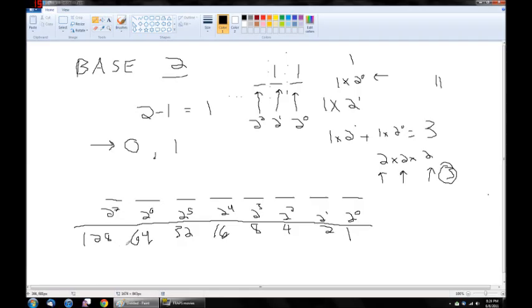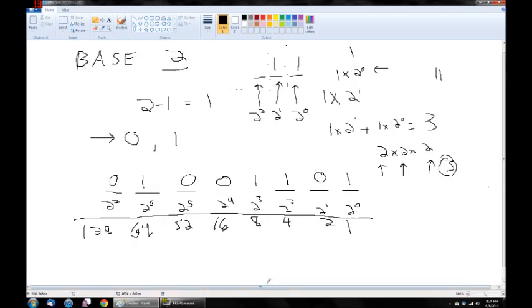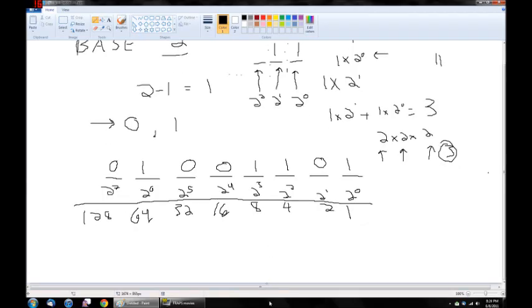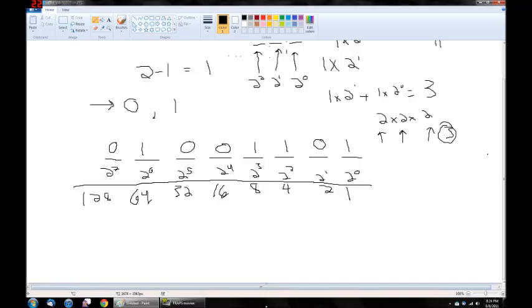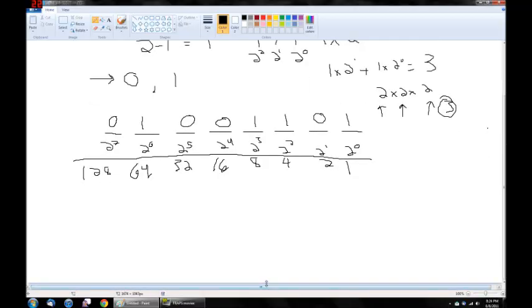So we know that anytime we see 2 to the 7th, or a digit in this place, a 1 at 2 to the 7th, we need to add 128 to our answer, following what we did up here. Okay. So let's pick a random number. We'll do 0, 1, 0, 0, 1, 1, 0, 1. Now I just made this up. I don't know what the answer is going to be just yet, but I'm sure you're all intrigued to find out. And I'm just going to pull this down here so that we can get some more space.